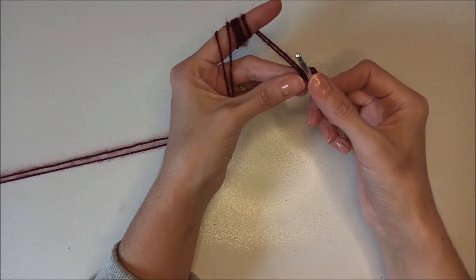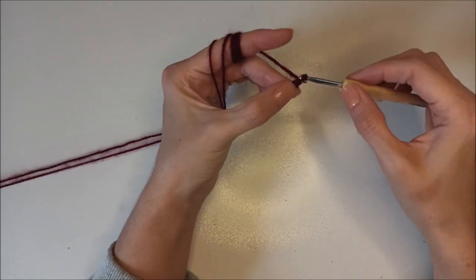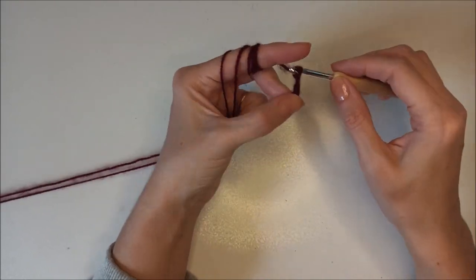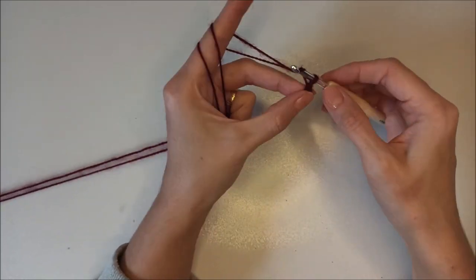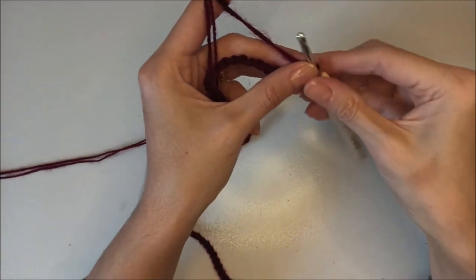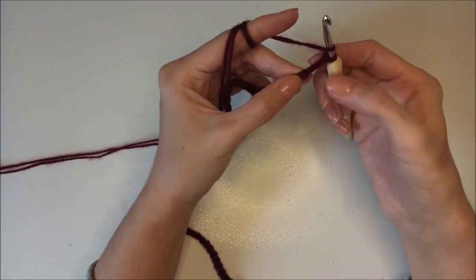We will start to make a slip stitch, then make your chains not too tight or too loose. I will make my chains and then turn towards you. I have 74 chains.